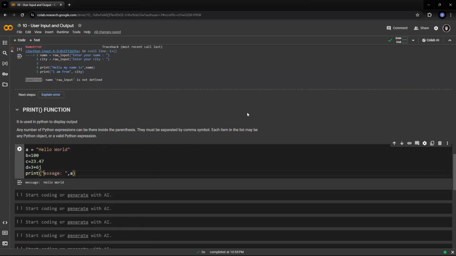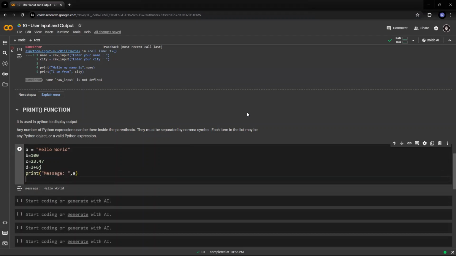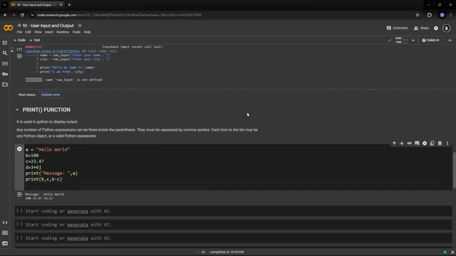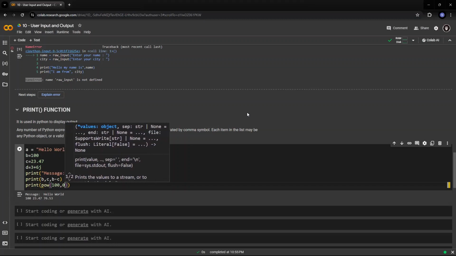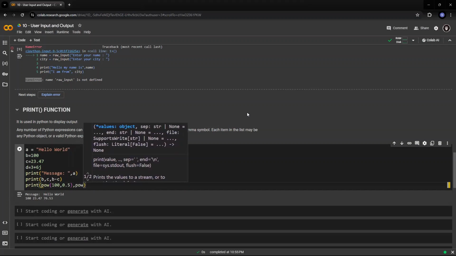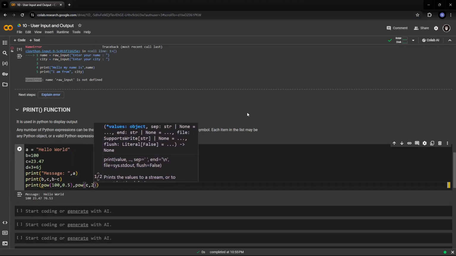Let me print everything. Let me say print B, comma C, comma B minus C. I can have multiple variables, as I said earlier, separated by a comma. I can also print an expression like power of 100 comma 0.5, comma power of C comma 2.